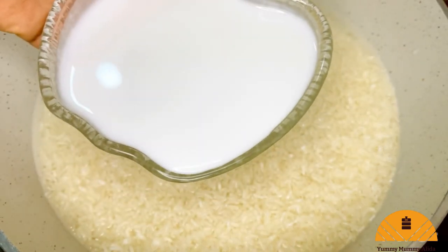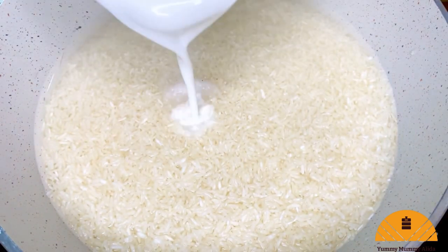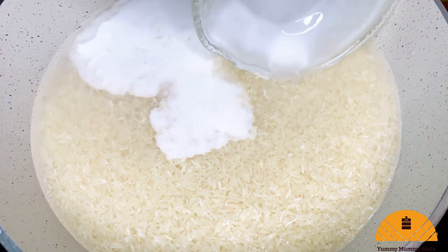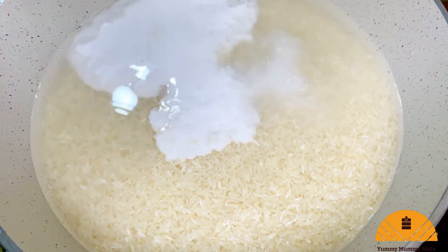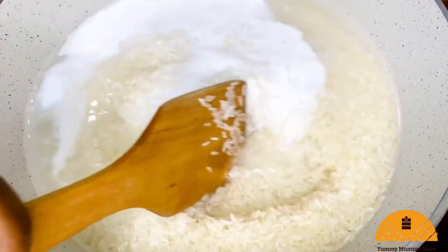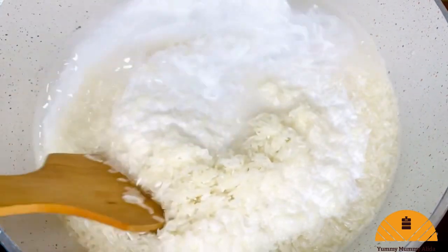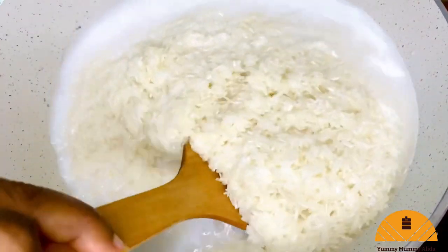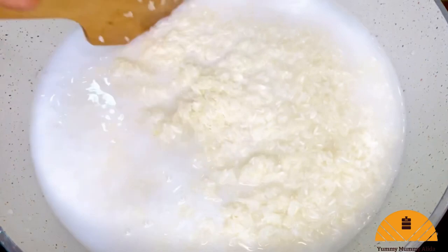So let's get right into this. So after washing out my rice thoroughly and taking out all the starch, you can see how clear the water is, and I put some water just slightly above the level of the rice, and I go ahead to add about a teaspoon of salt. Next, I'm going to be adding a cup of coconut milk. So I just stir this together nicely.